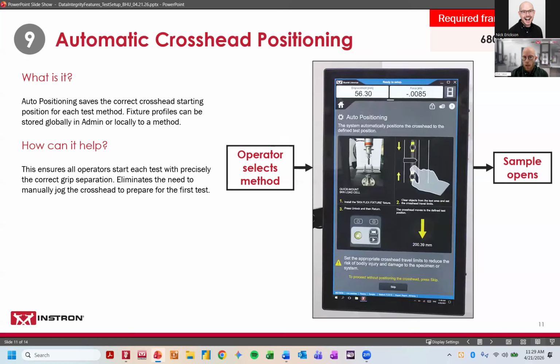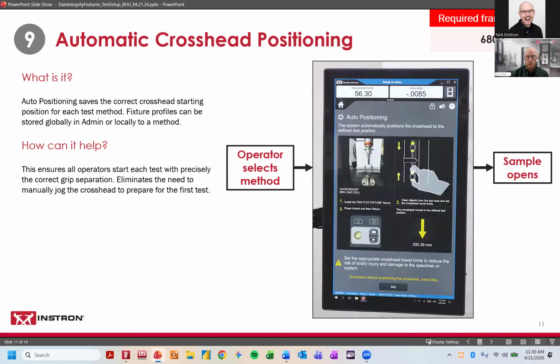It's going to tell them to make sure that you're setting your limits. So it's always a friendly reminder to make sure that you have the right equipment, you have your mechanical limits set where they should be, and that now if you press unlock and return, your crosshead is going to move down 200.4 millimeters to the starting position that this method should start at.